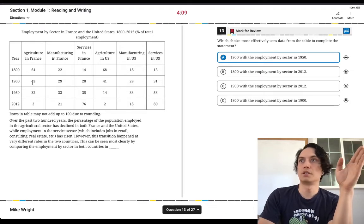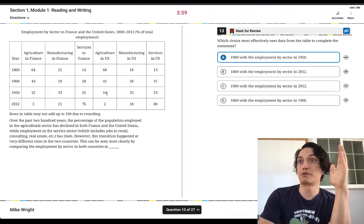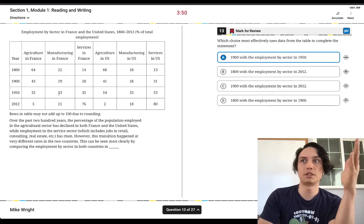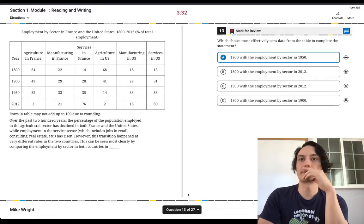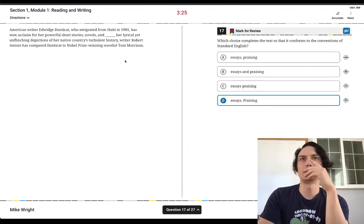So in 1900, it's like 43-28, and this is 41-31, pretty similar. In 1950, it's 32-35 versus 14-53, very different. In 1800 they're close, and in 1950 they're very different. And 2012, they're also close. In 1900 and 2012 they're close; you need to mention 1950, that's where they're different. Okay, I feel better about that. I'll leave this marked. And this is right.